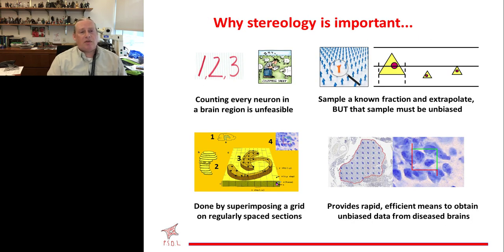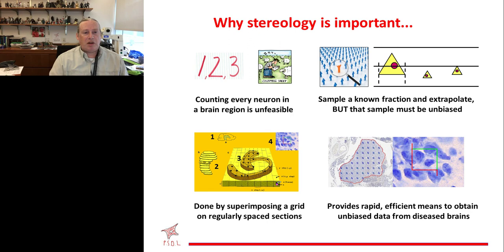So just to emphasize why stereology is important, obviously the main focus of the disease that we're interested in is the brain, and the brain contains millions and billions of neurons, and counting every one of those is not feasible, even within just one small part of the brain. We become bored doing that, and our counts would become inaccurate. So what we do effectively is to sample a known fraction of that tissue, and based on that estimate of what we counted in a small bit, we then extrapolate up to what was in all the bits we didn't waste our time counting.